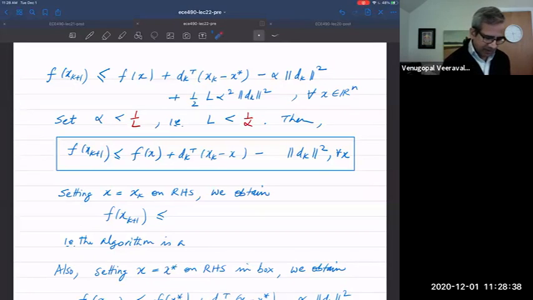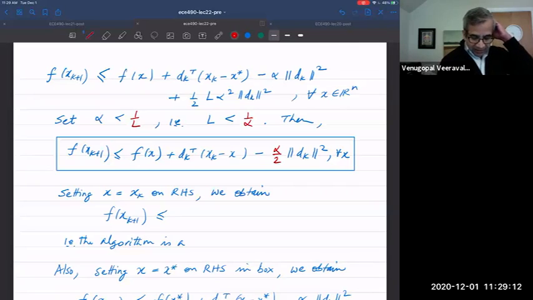And I'll end up with, I could make it a little bit larger if I like. I could make it closer to 2 over L, but I can't quite get to 2 over L. That's all. But if I do that, all I need is some kind of constant that still sits in front of dk squared with a negative value in front of it. So I need to make sure that this still stays negative, with this term added. So if I make it 1 over L, then it just becomes half alpha. But I could actually choose a slightly larger step size too.